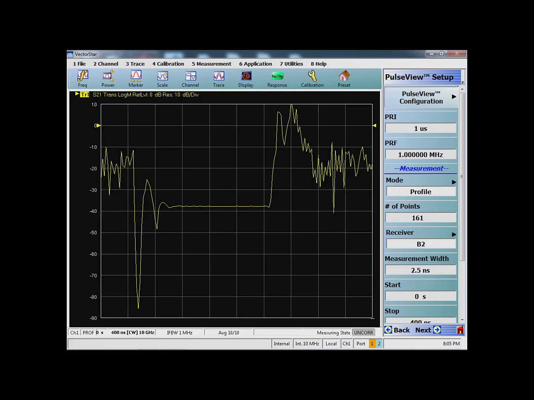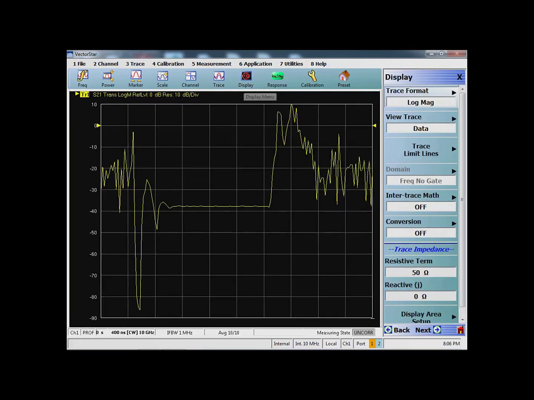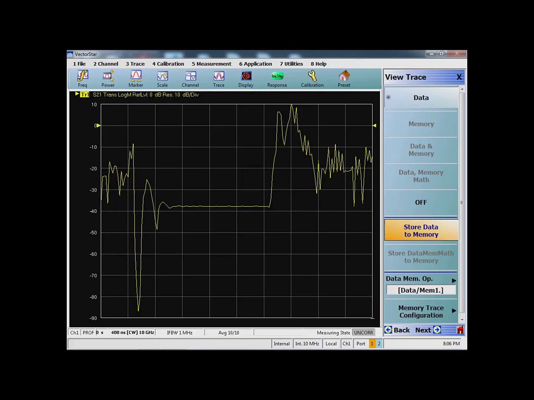All right, and here is the point where our software makes things very, very easy. Let's do a simple comparison. I'm not decoupling my receivers right now, but I can make out where the problem is happening. Let's just save this trace first, because this is what we are getting without decoupling the receiver, and this doesn't look right. So let me store this into the memory so that we can do a comparison when we are finished with our proper setups, right?